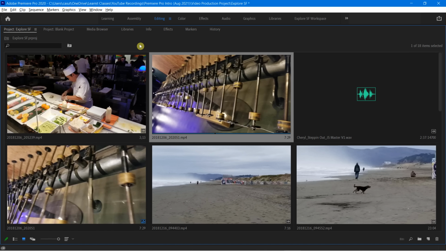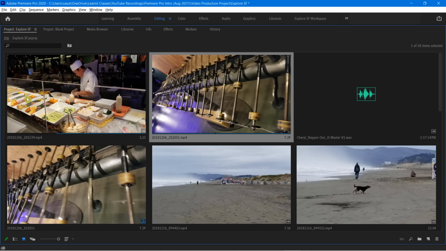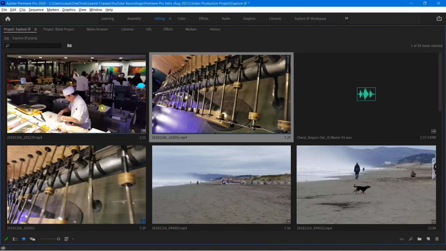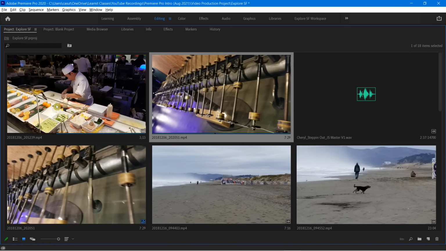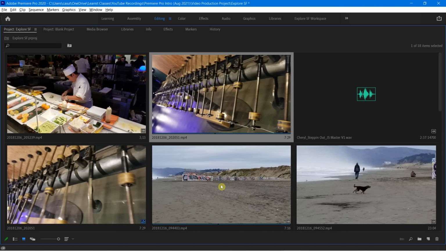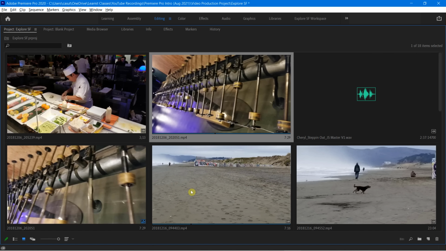Another thing you'll notice is something called the hover scrub. If I move my mouse over it without actually clicking, notice I can just see it without having to do anything but moving my mouse over it. So let's take a look at this one. Come over to here, just hovering. See that? It's just doing the work for me. How is that actually happening, and how am I telling Premiere that I want that?